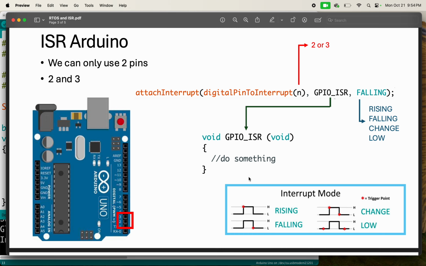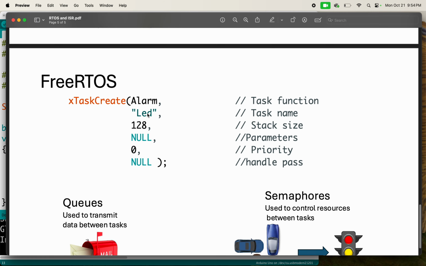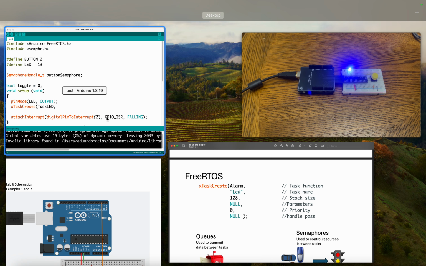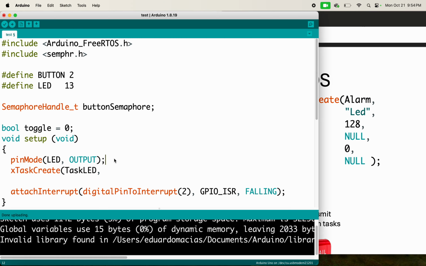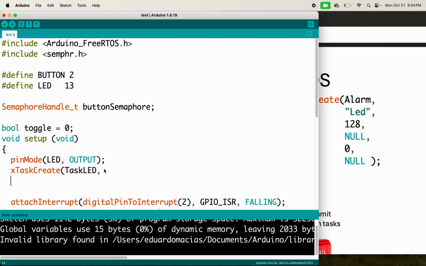And this is from this example right here. In this case, I called it alarm. Now I'm calling it task LED. The next thing that we need to do is the name of the function in string format. So this is just LED.